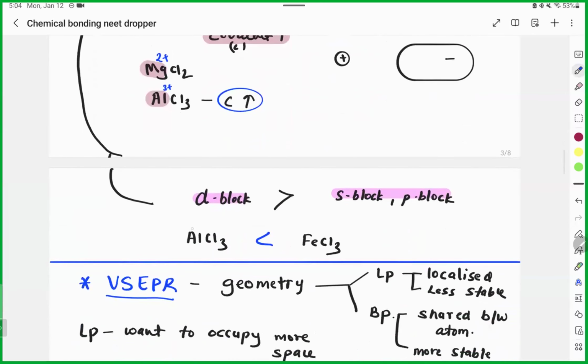Okay. Example. In this case, the charge on aluminium is 3 positive, charge on iron is also, let's say in this case, 3 positive. Both are 3 positive. But because iron is smaller than aluminium, the smaller atom will exert more covalent character. So in this case, if you consider covalent character, it will be more in FeCl3. Reason, small size of Fe. Any doubt, guys? Yes. Give me just one minute.